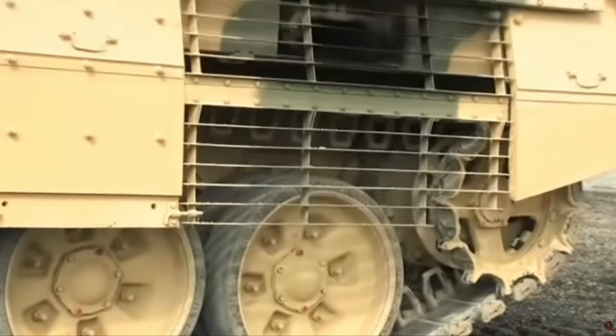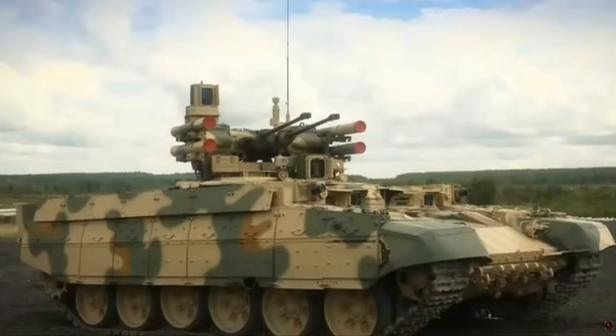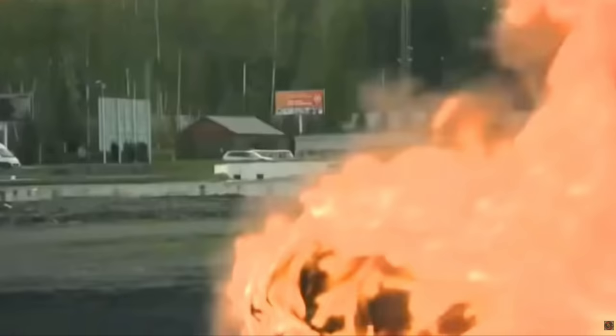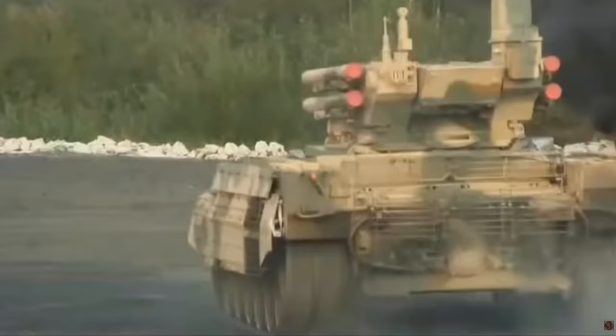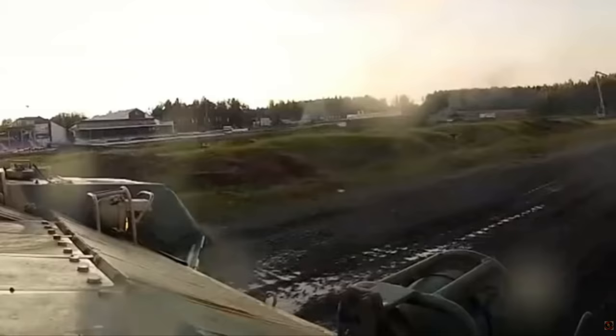The BMPT is a unique vehicle — it's designed to be an urban fighting vehicle. In the Ukrainian conflict right now, this is a vehicle that's taking a lot of the pressure from armored fighting vehicle crews, because they require something that protects them on their flanks or up front in urban environments. Its capabilities are not that of destroying armor; it's really there to hunt and find infantry that are going to engage battle groups and armored columns with anti-tank weapon systems.